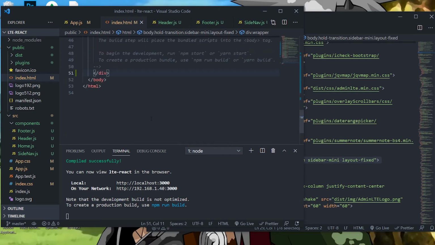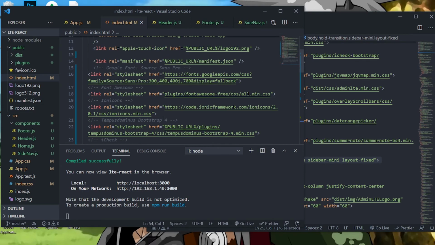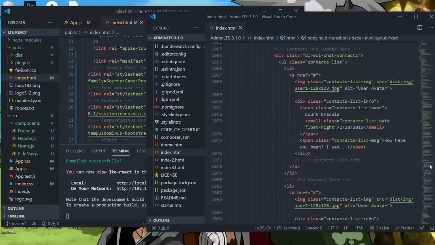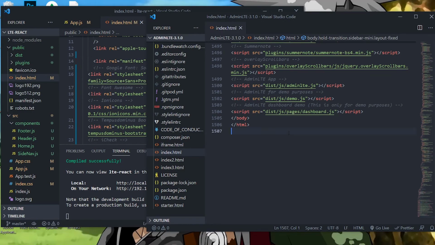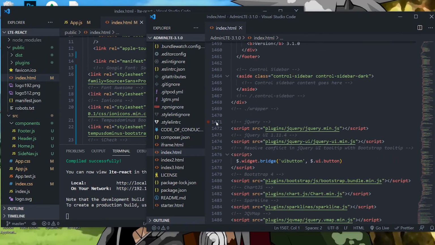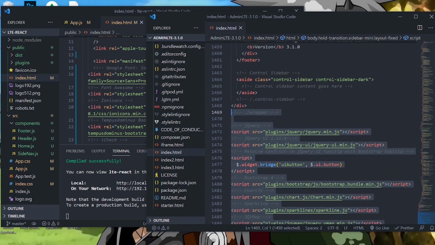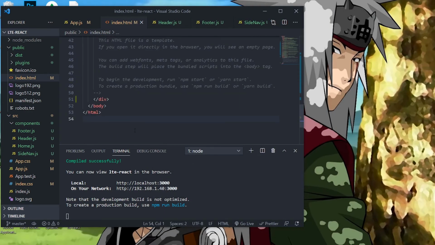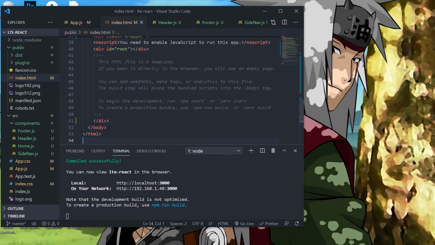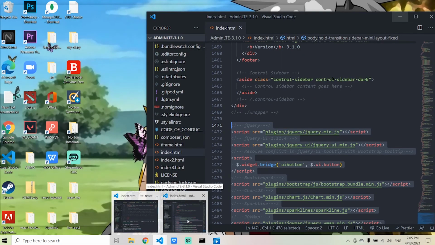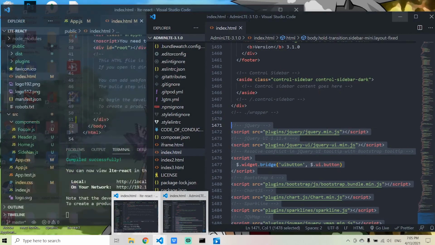So that's it. And next we need to also copy the JavaScripts. So it is here below the HTML file. So everything in here, starting from the jQuery comment. So let's copy this. Oh, I'm sorry. Let's copy this, right? And then let's go over here into our, where did I copy that? Before the div. Alright, before the div wrapper.